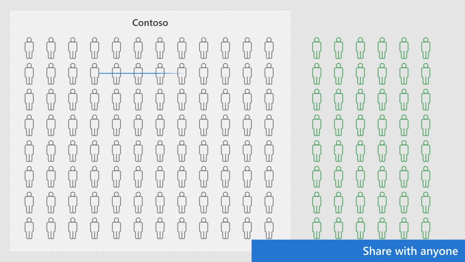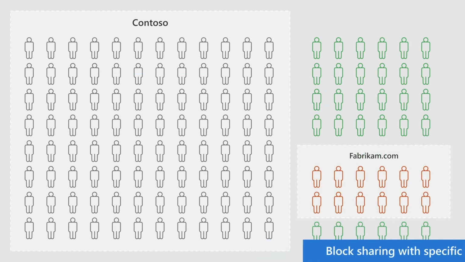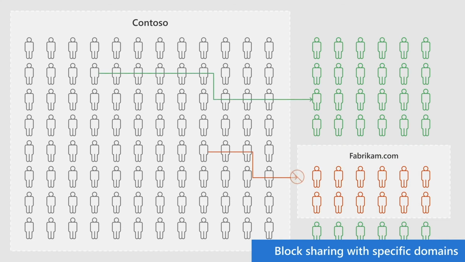Now, once again, by default, you can enable sharing with anyone via those anyone links that Raphael and I showed you at the very beginning of this session. Or you can choose to restrict external sharing to only specific people, using those specific people links that we showed you earlier with the one-time passcode experience. You can send a link to a single person or multiple people, but they can't forward those links on to others.